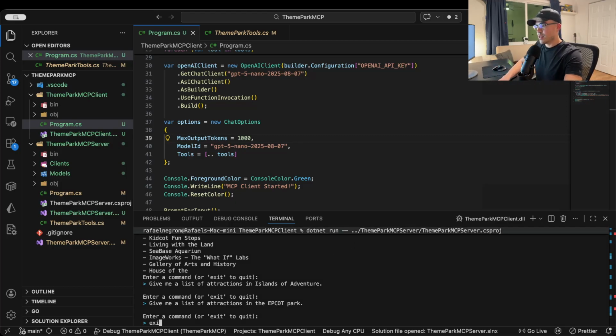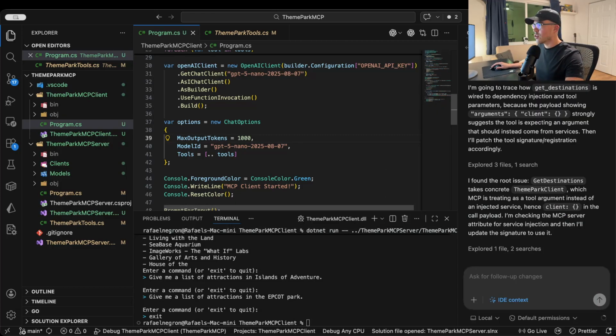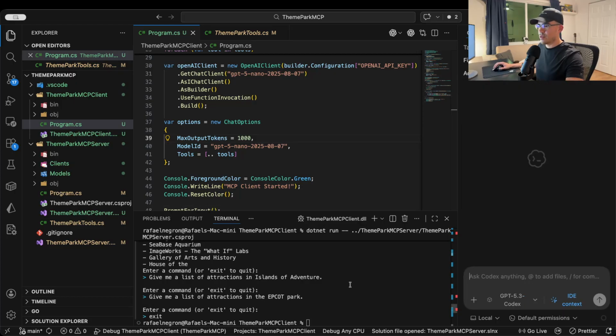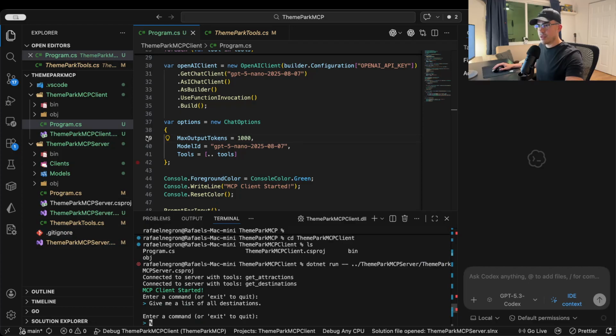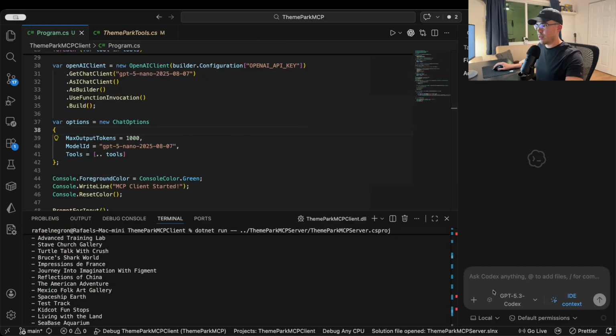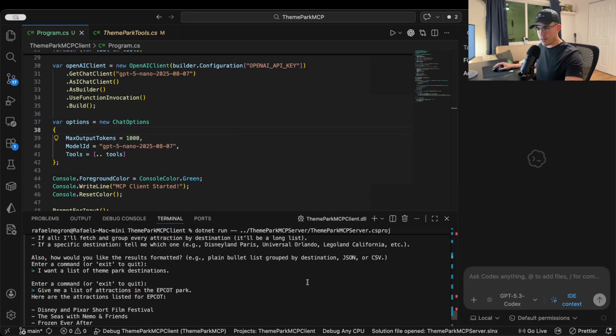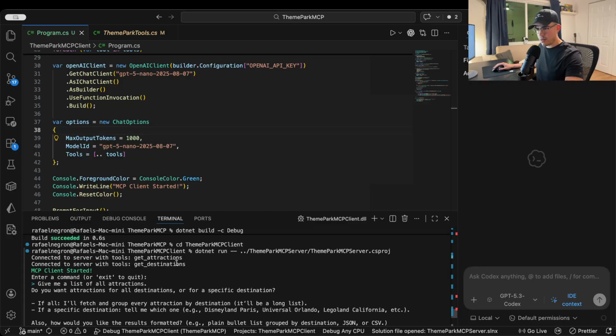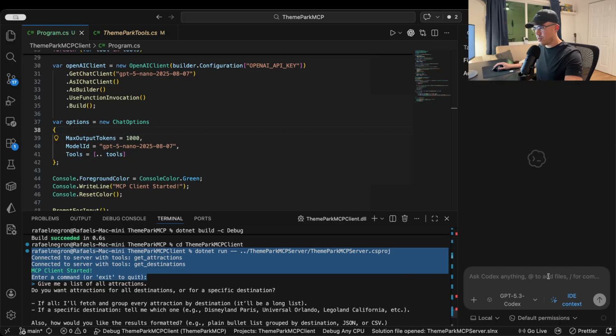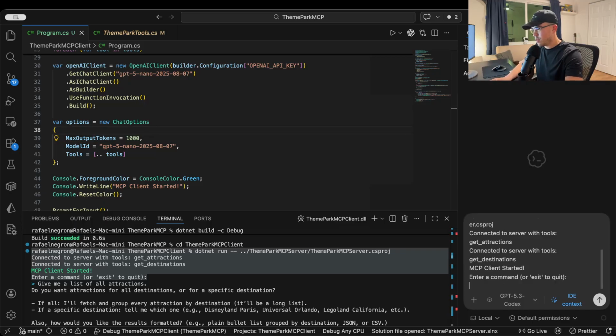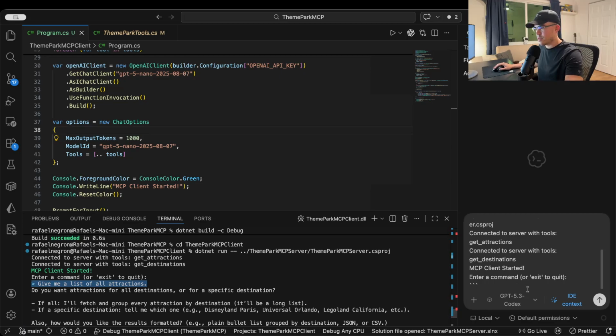So let's go ahead and exit here. Let's open up Codex. And let me just get all the context here. Enter a command. Okay, when I run the following command, connected to server to tools, give me a list of all attractions.